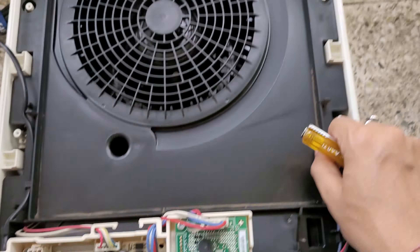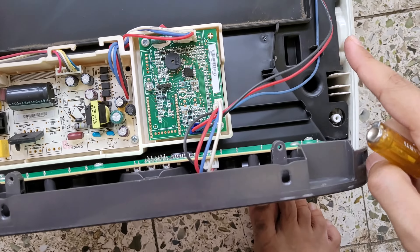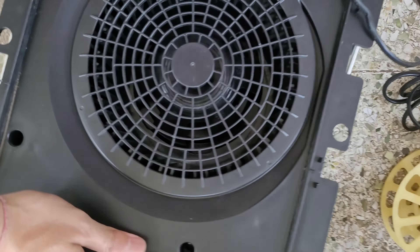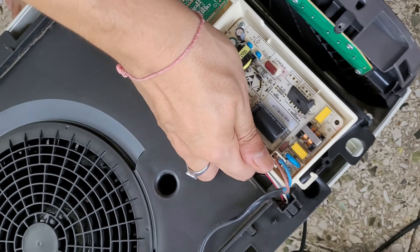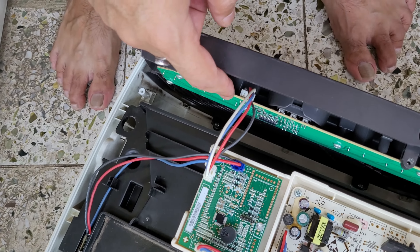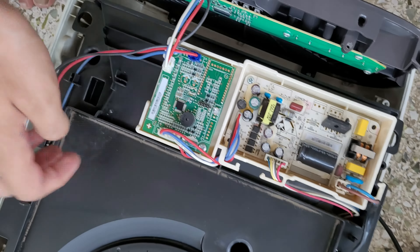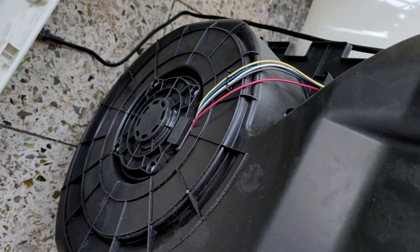To remove this part I think there are two screws — one here and another here. I'll try to remove them and see if this portion comes off, because simply pulling it wasn't working. After opening those two screws, I pulled from the side and now I'm able to remove this entire section. There are cables here going to the button panel, and this is the power cable. I'll remove that and this whole assembly will come out.